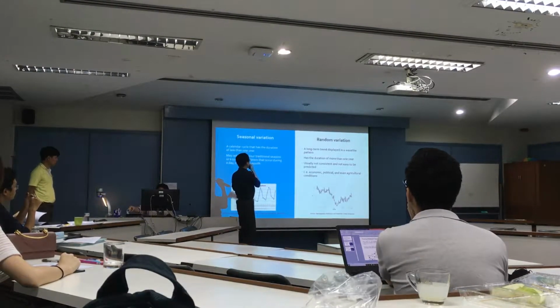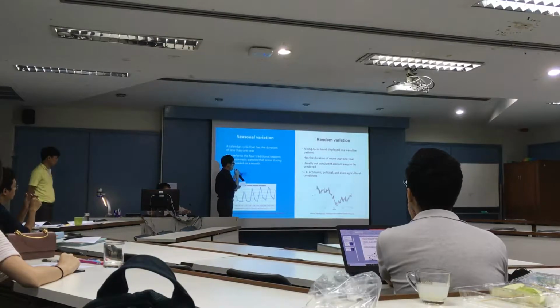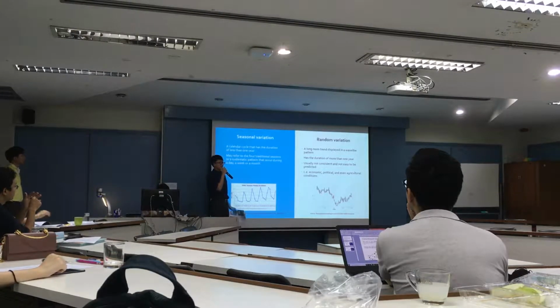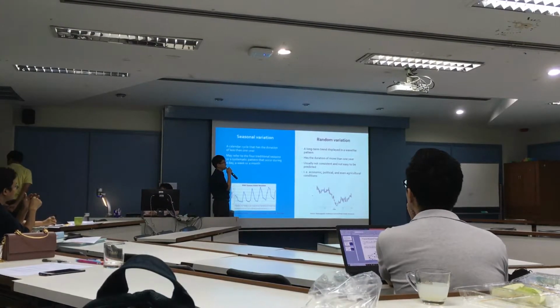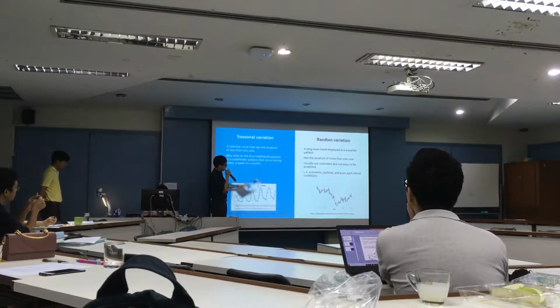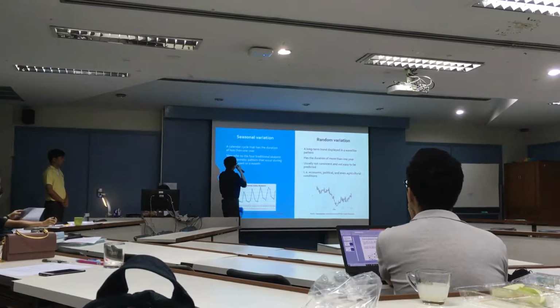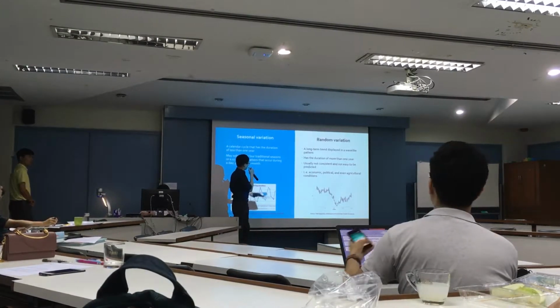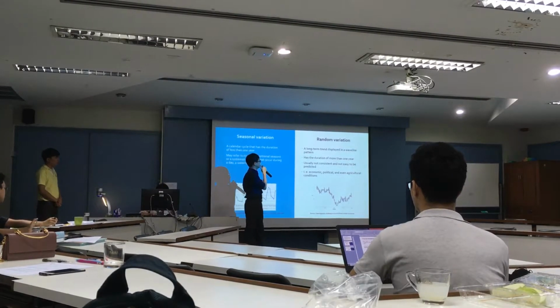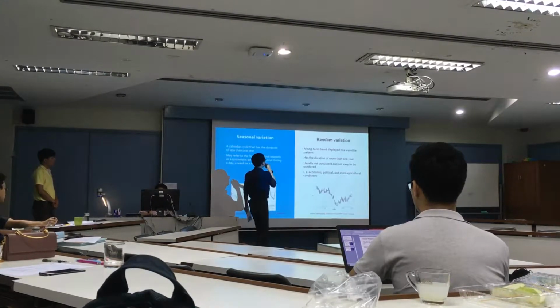The next one is seasonal variation. Among the four, maybe this is the easiest to understand. For example, every year some event happens, such as Songkran or Chinese New Year. For those periods, of course, air ticket fares increase, and after that they moderate, and that continues every year. This is the seasonal variation. It happens every year or every cycle, so it can be expected in the time series. The last one is the random variation.